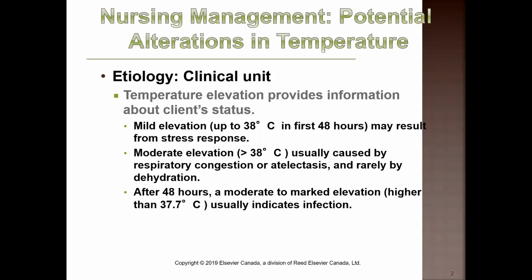And when we're looking after 48 hours, a moderate temperature, not even a very high one, 37.7, or even a marked elevation usually indicates some type of infection. And in class, we talked about that whole wound, wind, and so on. So we talked about all of that in class to look at the frequency and the causes of that elevation of temperature.